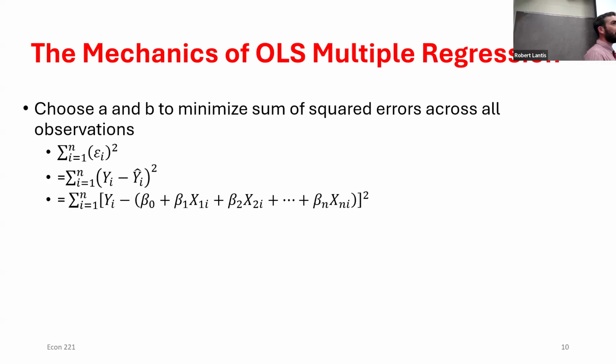Just as more of a thought experiment, if I'm including more explanatory variables, I'm adding more things into my predictions, what do you think is probably happening to the errors that I'm making? Just take a step away from statistics for a second. If you have more information, do you think you could make better or worse predictions? Better predictions, right? So if I'm adding in more data, more variables that might help explain why, the errors I'm making with my predictions are probably going to be a lot smaller. So we want to include more of these variables, and hopefully our predictions are then going to become more and more accurate, right? Which is ultimately what we want.